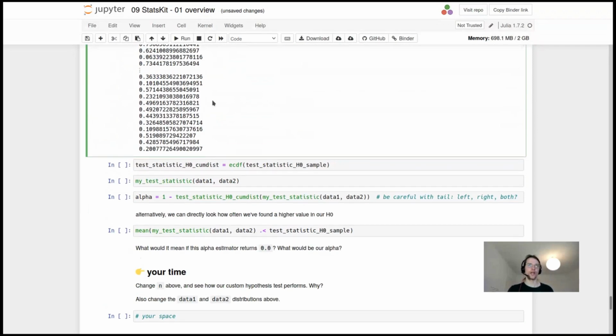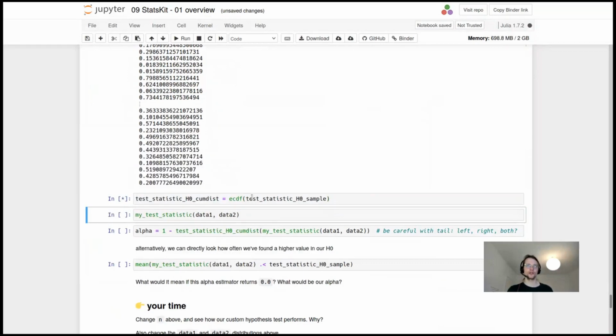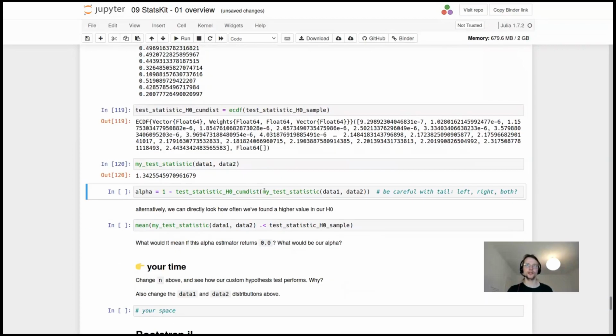And now there are different ways to use these samples. The one is to use this empirical cumulative distribution function. It's just wrapping this. And you can now use it with our test statistic here, to inspect the probability mass at this point.